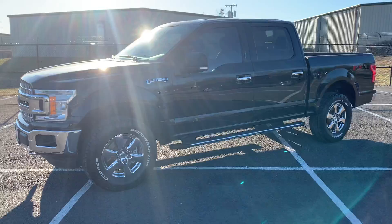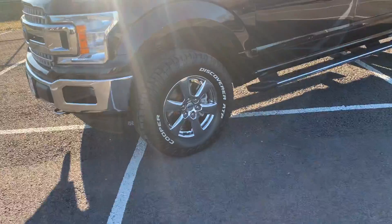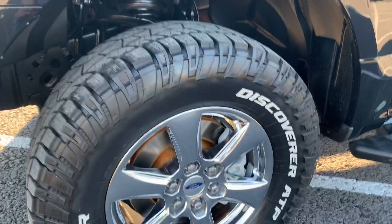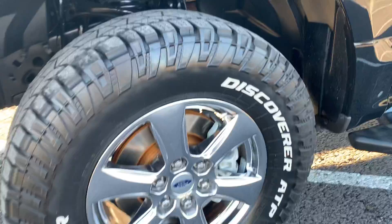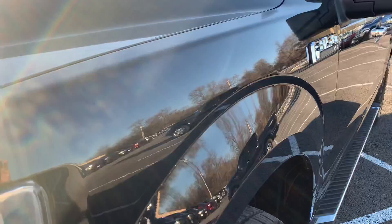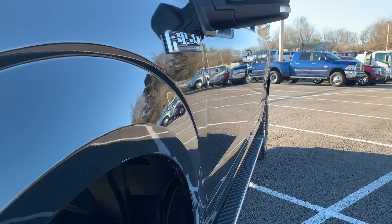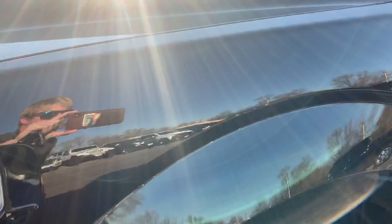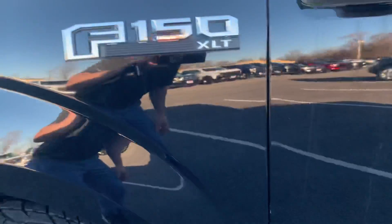Really sharp front end on this truck. I'm going to give you the wide angle of the truck here — that sun hitting it this afternoon really shows the pretty black color on this truck. Factory forward wheels with these Discover ATP Coopers on it. A lot of tread depth left in those, so it's going to be a while before you need to fork out money for tires. Wheel's in excellent condition. Giving you a shot down the side to show you no dents, dings, or scratches — our detail facility does an excellent job, especially on this black F-150 XLT package.